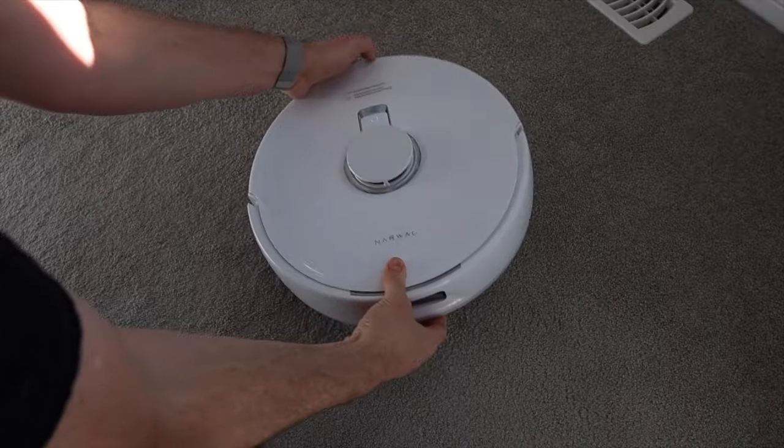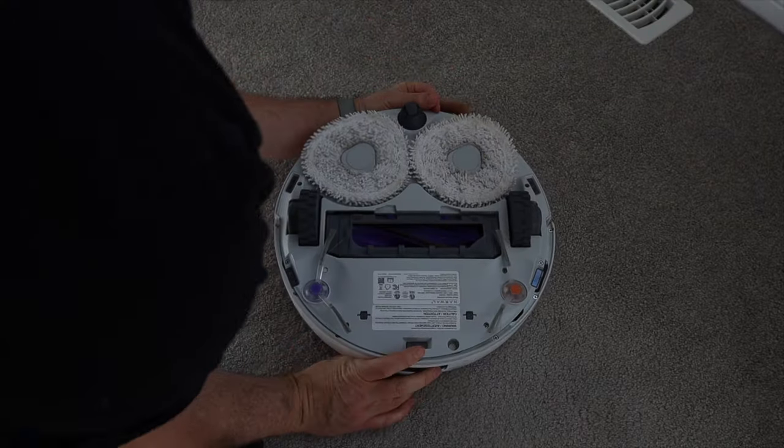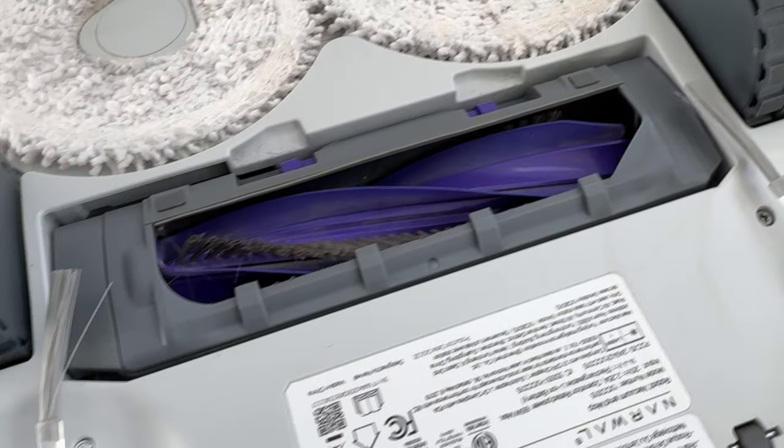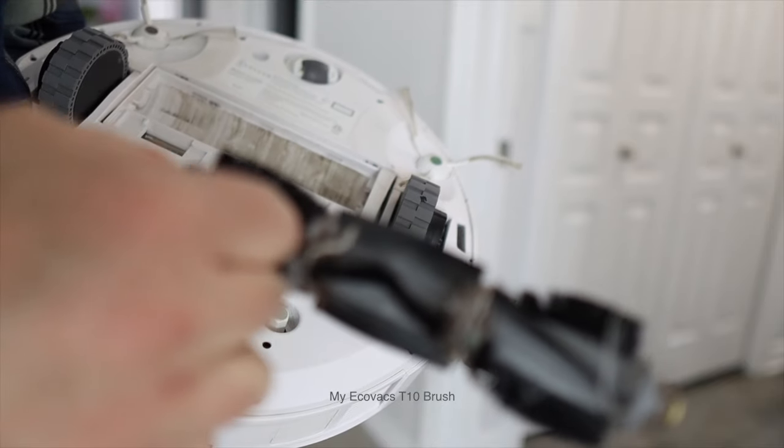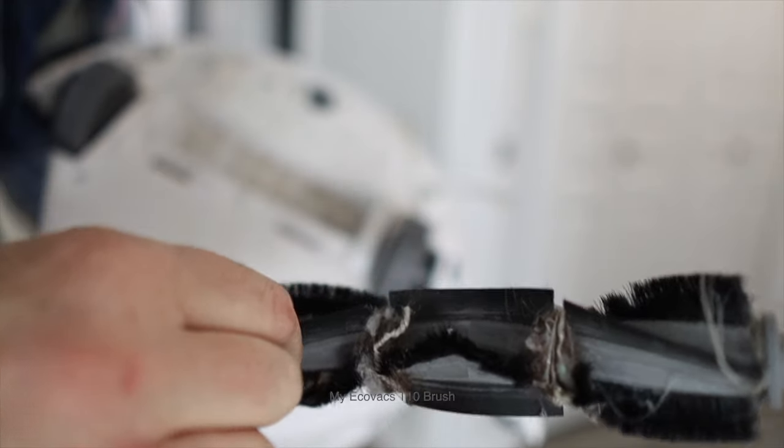So how did the brush do? Well, I didn't expect it could actually handle this, but it did. As you can see, the brush remained clean and tangle-free. I've cleaned a lot of hair from other vacuum brushes, so for normal use, I think you'll notice a significant improvement with this brush compared to other vacuums.